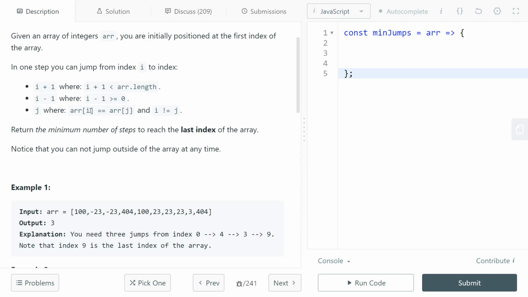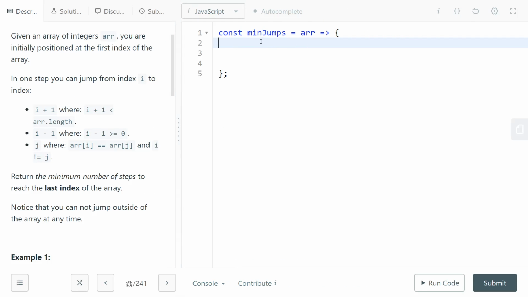Okay. So as you can see straight away, we're going to need some kind of map, something that keeps track of the positions where you can find some value. So for example, if I look up, okay, where can I find the value 100? That should give me 0 and 4. So let's implement that. So we're going to have just a standard map that maps every value to a set of all of the positions where you can find that value.